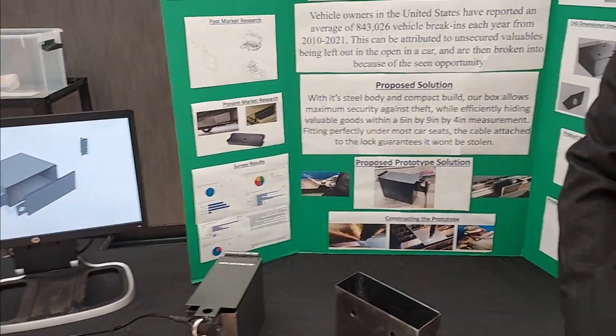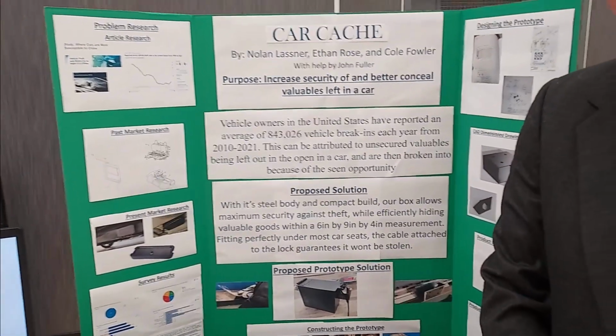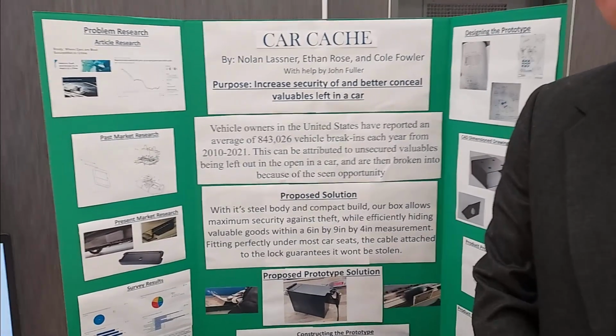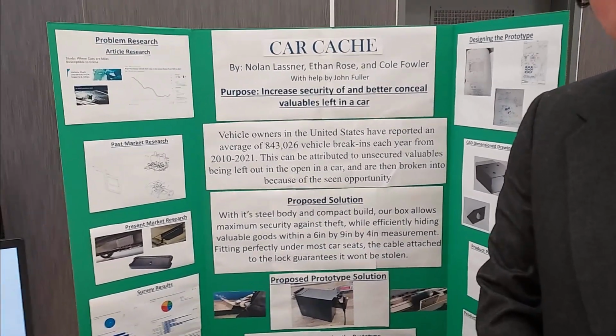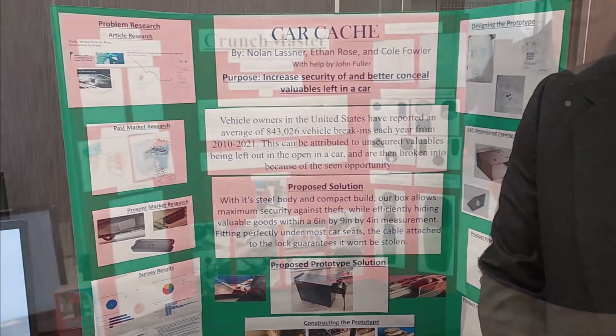And this thing is essentially just for storing. So you solve the problem of theft, getting things stolen out of your car, right? Yep. So it's just a little stash where you can store things safely under a car seat. Yep. All right. Thanks for sharing, guys.